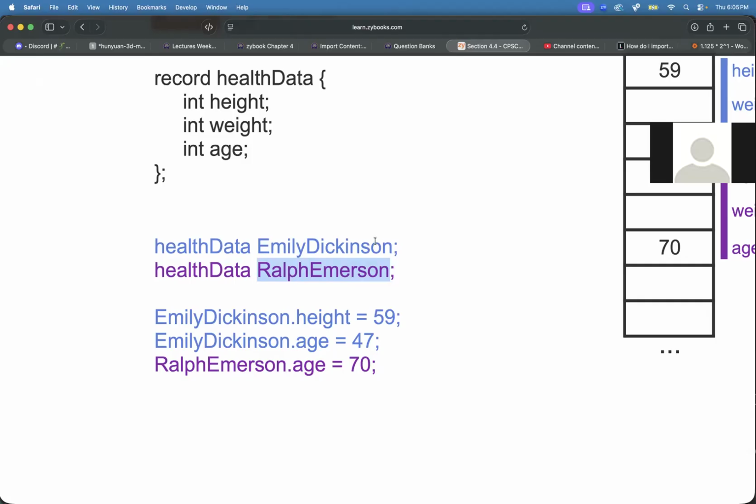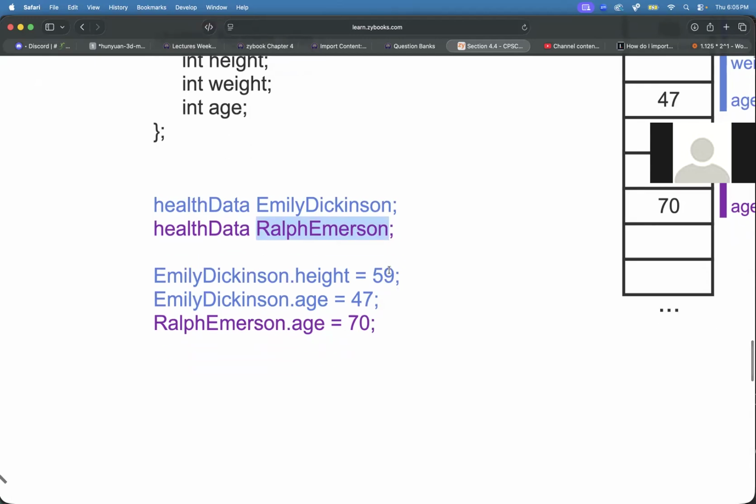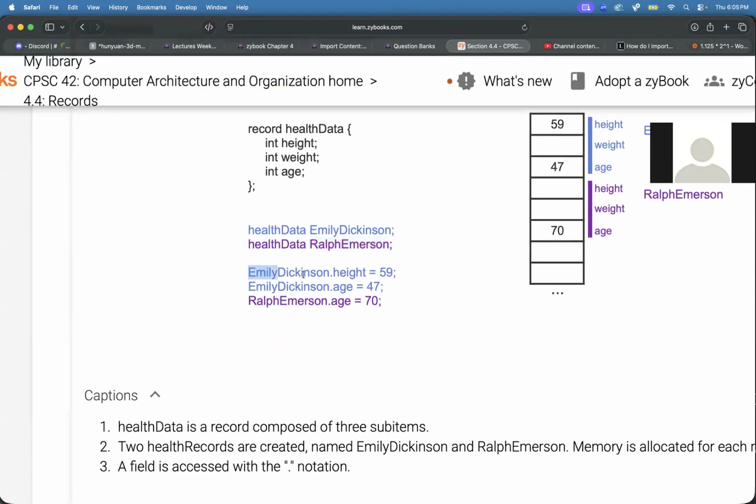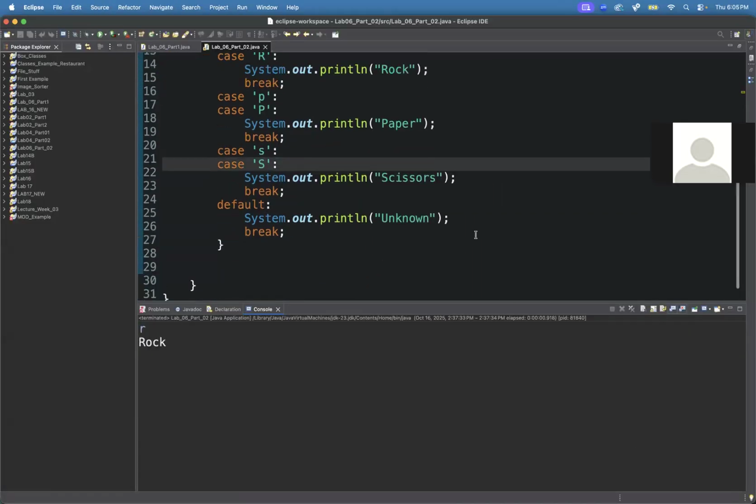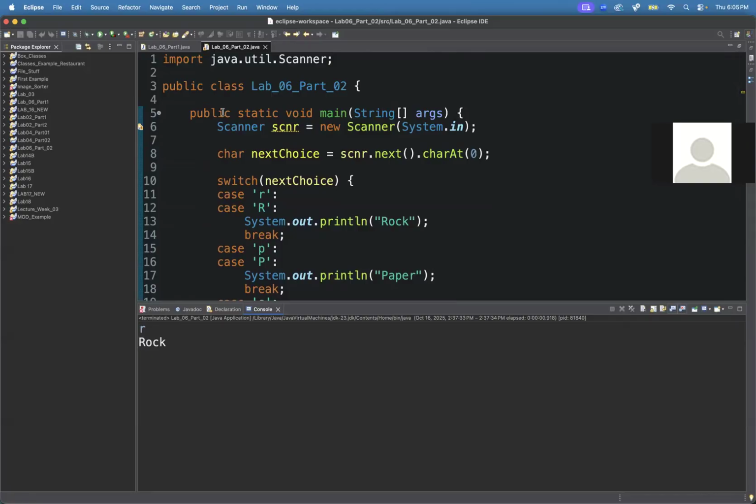So both of these, Emily Dickinson and Ralph Emerson, they're both health data. That means Emily Dickinson has a height, a weight, and an age. Ralph Emerson has a height, a weight, and an age. So you can change Emily Dickinson's height, Emily Dickinson's age, and Ralph Emerson's age, and those will be stored. And we do those things in Java fairly often, but you generally do it with other classes, right?